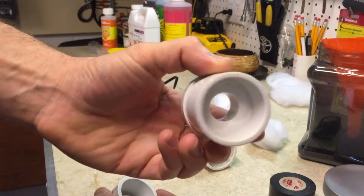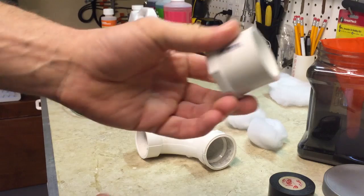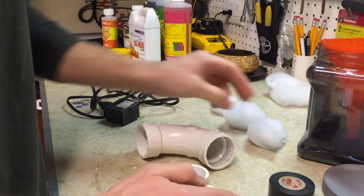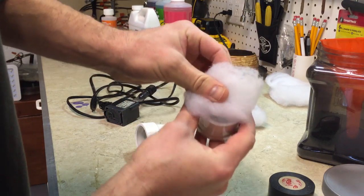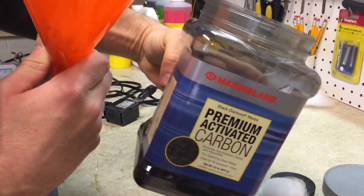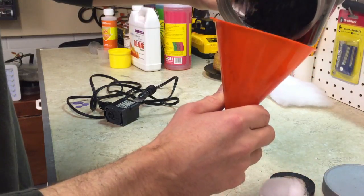Today in this video we're going to show you just how long it takes to remove tannins from your aquarium water using a simple device just like this. This video is by no means about efficiency or how to build something cheap or easy. I will say however this was cheap and easy to make. I did have parts laying around already and then I bought a couple extra parts which was only about $3, and it took me less than 3 minutes to put together. It's very simple to do. This is a 55 gallon tank.